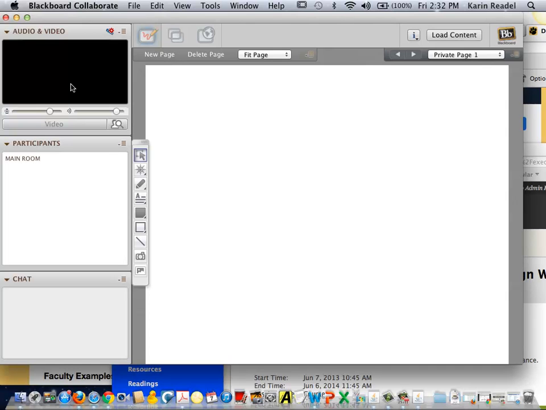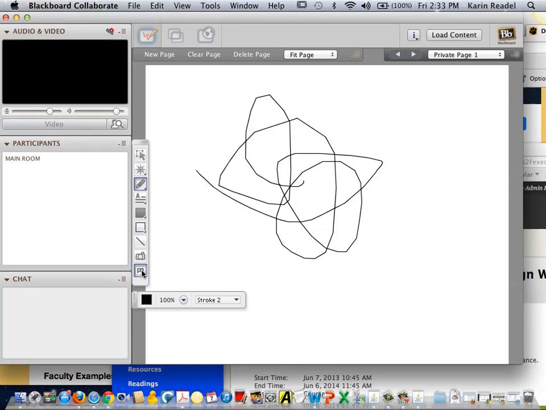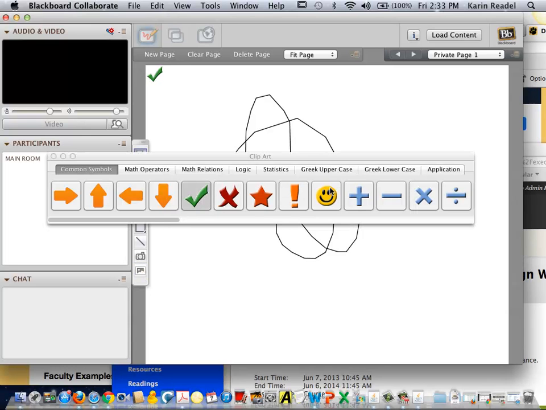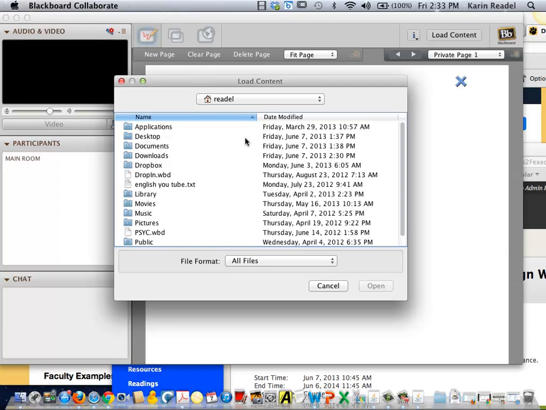And you can upload all sorts of content. So we could just draw on the whiteboard if we wanted to. We could just draw stuff. We could import images. There's math stuff. There's all sorts of other stuff here, right? Yes, you could. So you could load content, and there's a variety of different types of content. So you could upload a PowerPoint presentation. You can't upload everything. I don't think it'll take a Word document directly, but if you put that into a PowerPoint presentation, you could upload that.